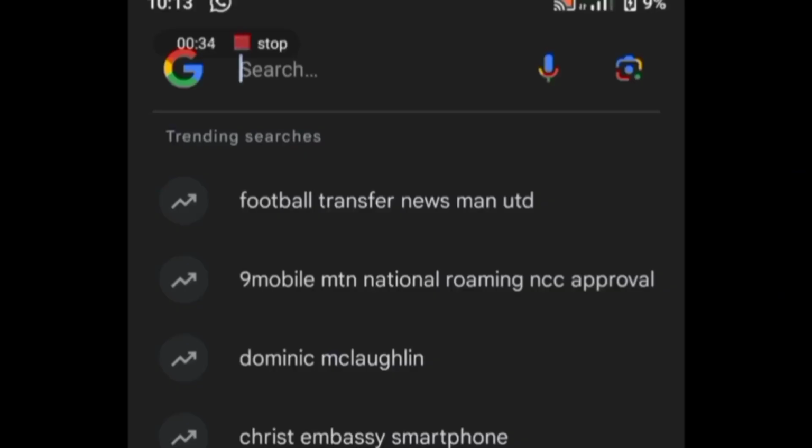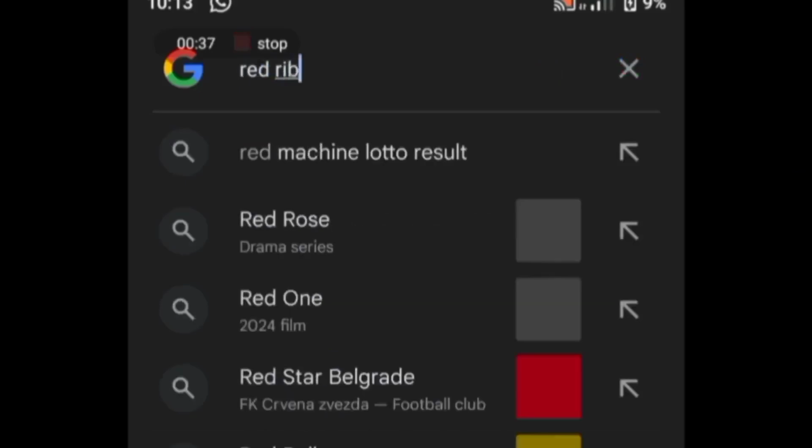For keywords, we are going to be using words that search up the element or resources we have been looking for. But this takes more time than the Google Lens method. I have a video where I did a compilation of some trending resource keywords, so make sure you check it out at the end screen, so you'll be able to search for it real quick and get your result. Like this one, we just looked up, we can use the keyword red ribbon tag.